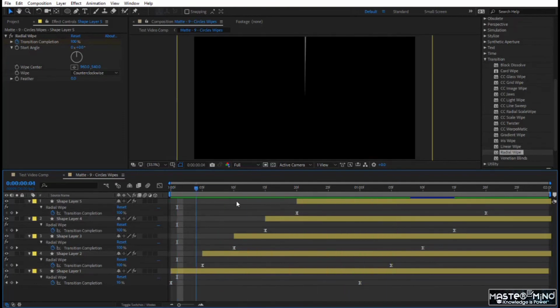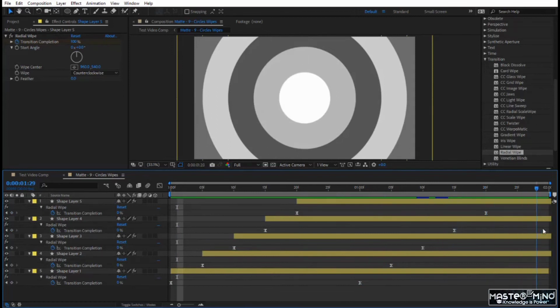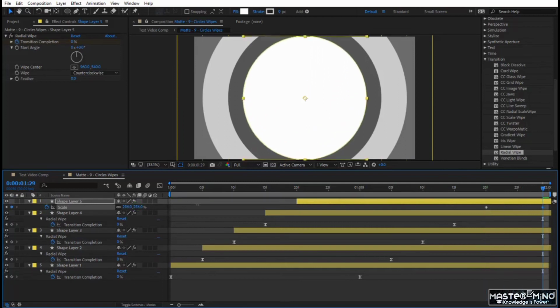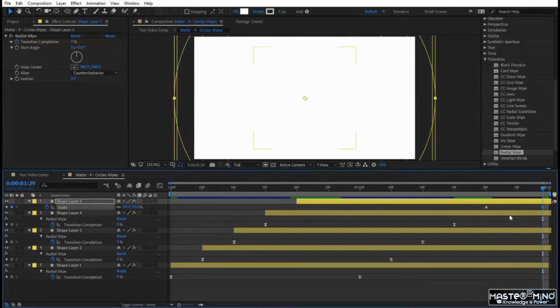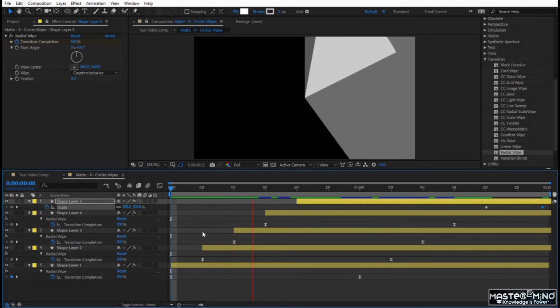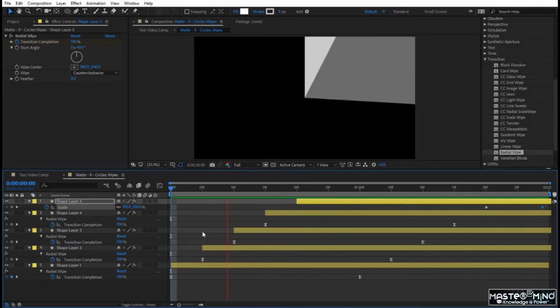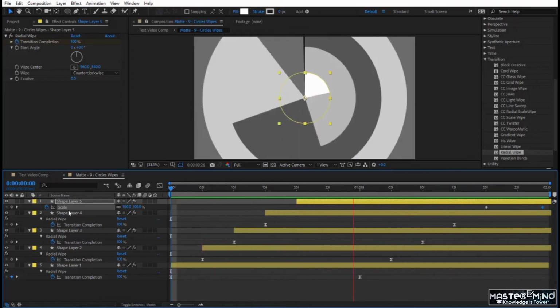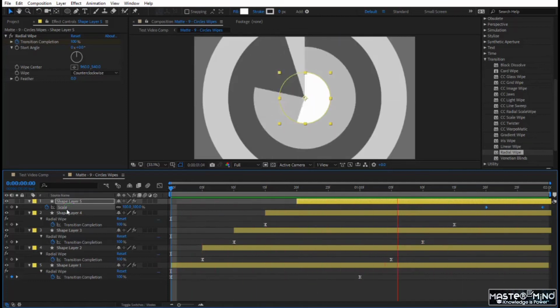Fine, the last layer now has to open for the remaining time to show us the whole mat. So over here, you can open the scale with S and keyframe the scale at 100%, then go to 2 seconds, that's the end, and make it as large as possible to open. Here you are. So now if you play your animation, it's cool but not that cool. I don't like it this way. Let's give it time to render, and you notice it's opening pretty fast. Let's select the 2 keyframes and press F9.